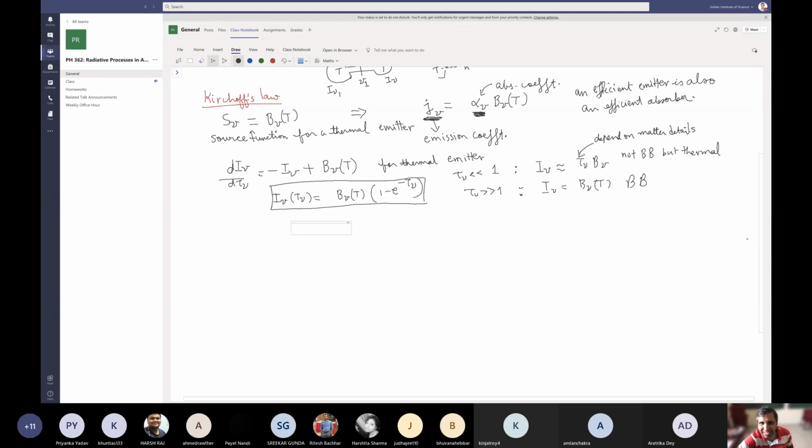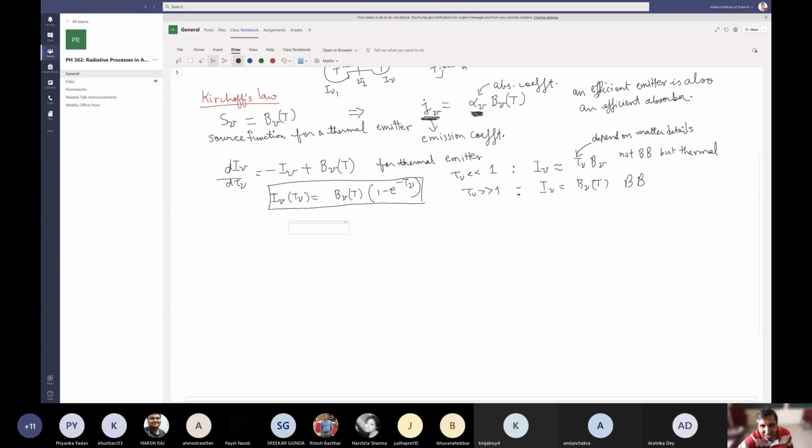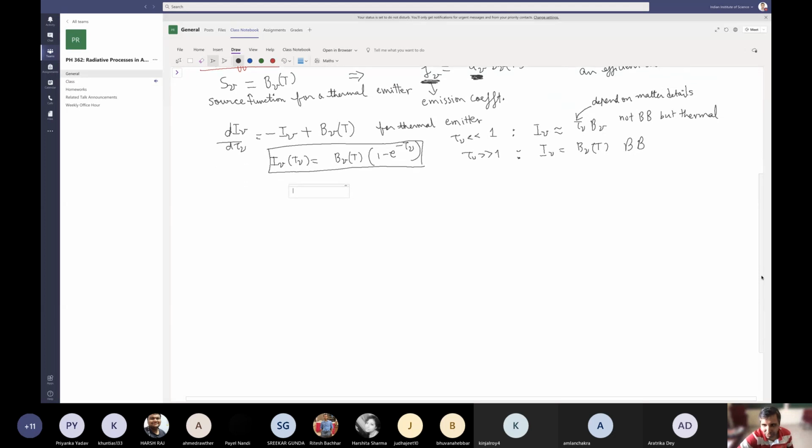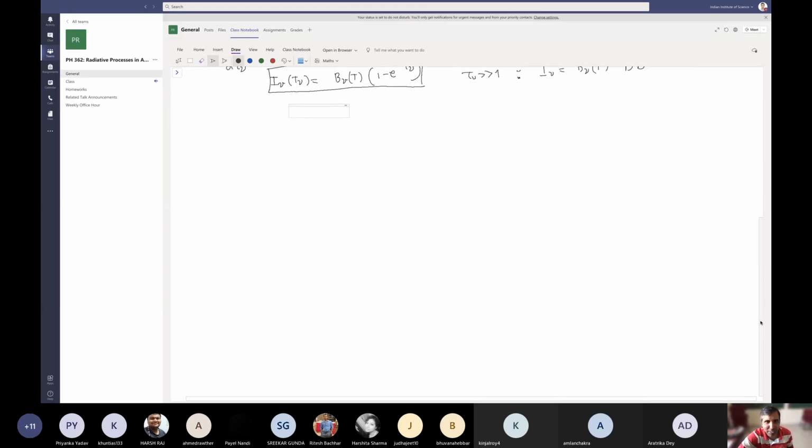Anyway, that's an aside, but you understand the logic behind this, right? The invisible man has j_nu equal to 0. He does not emit anything. So his alpha_nu will also be 0 if he is made out of matter in thermal equilibrium, from Kirchhoff's law. This was a question that some professor asked in a comprehensive exam that I was sitting in, so I thought it was interesting.